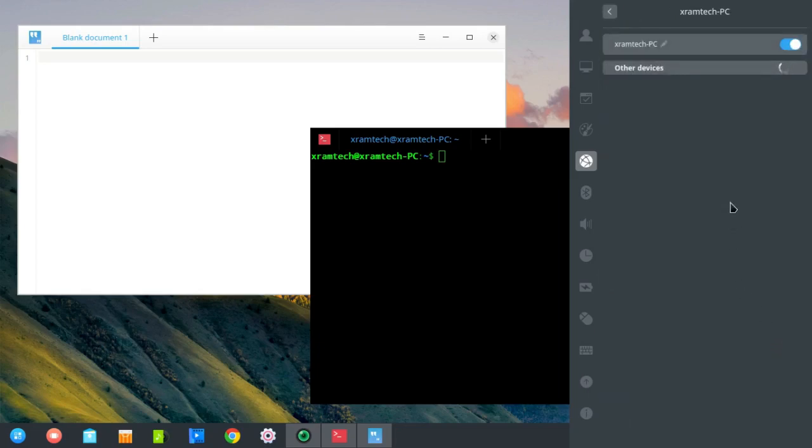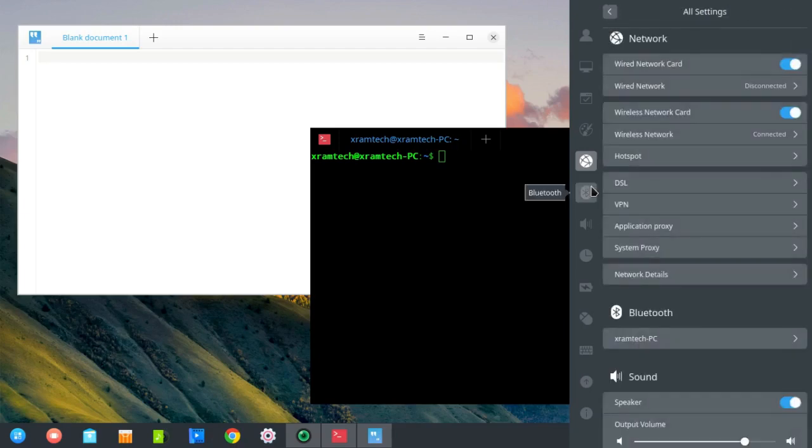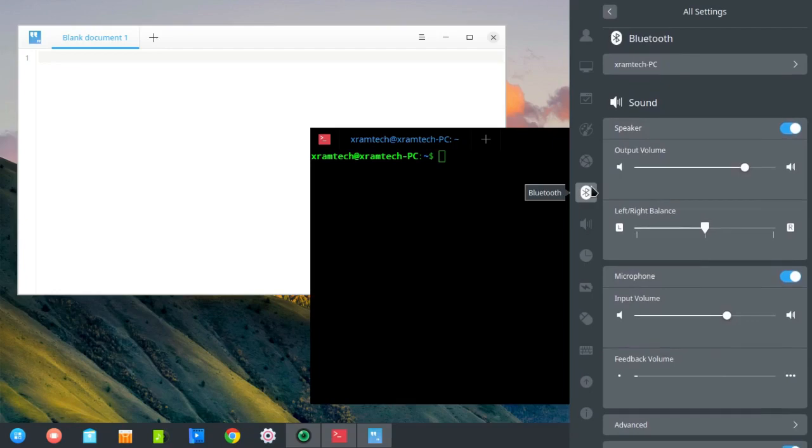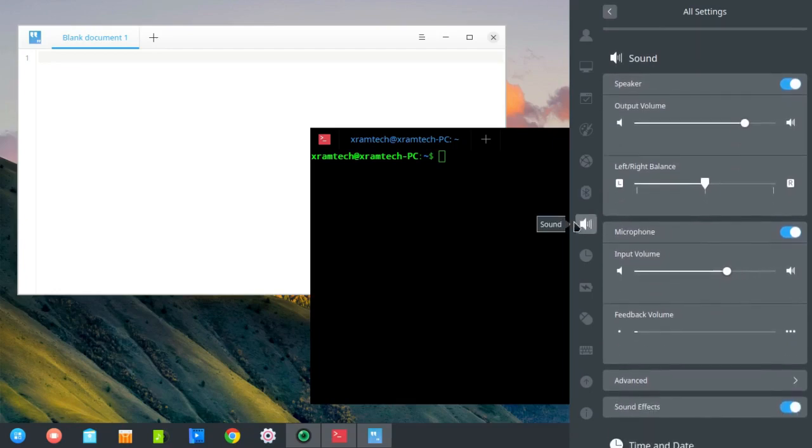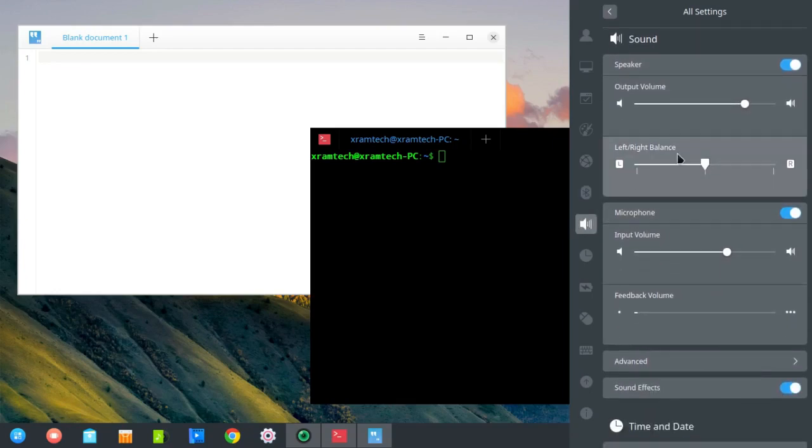Bluetooth, I'm going to disable that because it's going to spend a lot of time looking for devices which are not there. That's down here, Bluetooth. Sound, I've been playing with that already. I have my microphone established and everything.